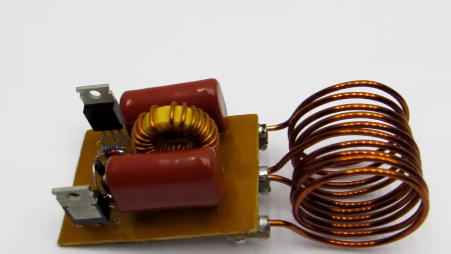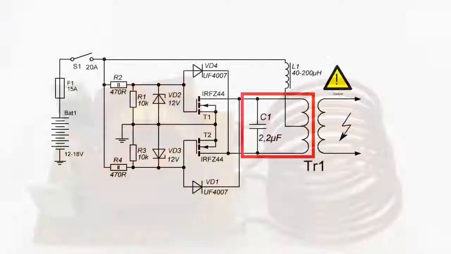The transformer primary winding is connected in parallel with the capacitor to form a resonant circuit. By changing the parameters of these components, the working frequency of the generator can be changed.